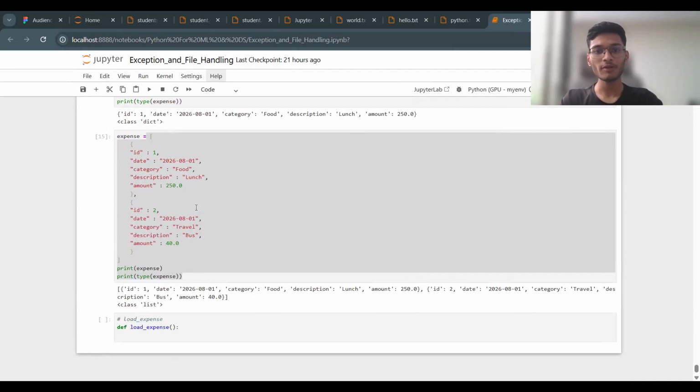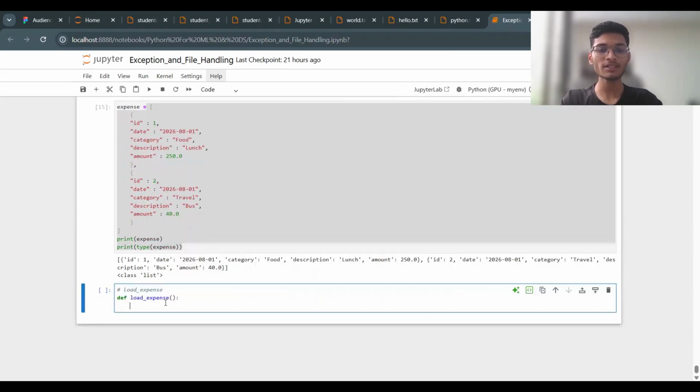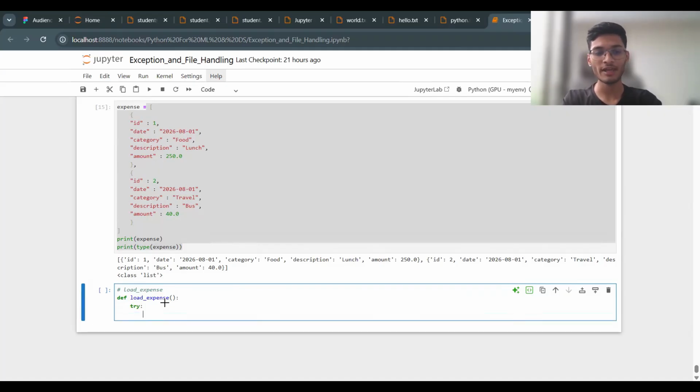So what am I going to write here? Now this function is about just loading the expenses. Loading means I just need to read it. So here I can write with, and I'm also going to use exception handling. There can be errors while loading the file, so I can write it in the try block. With open, which particular file? Data file. With open data file, and in which mode?